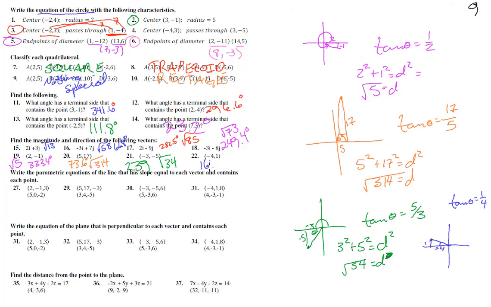166. So 166 degrees. And this is 4 squared plus 1 squared equals your distance squared, that magnitude of the vector. 16 plus 1 is 17, and we square root it, so the square root of 17. Okay, good. Let's get some space again.